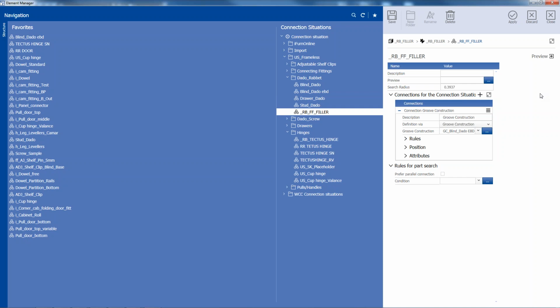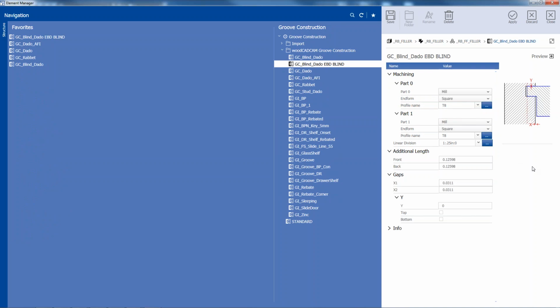All right. So on the right, groove construction, hit that ellipsis. We'll make one. Groove construction. Yep. So rename this the same thing, your face frame filler, whatever. All right, does the tongue look like what you see over there?